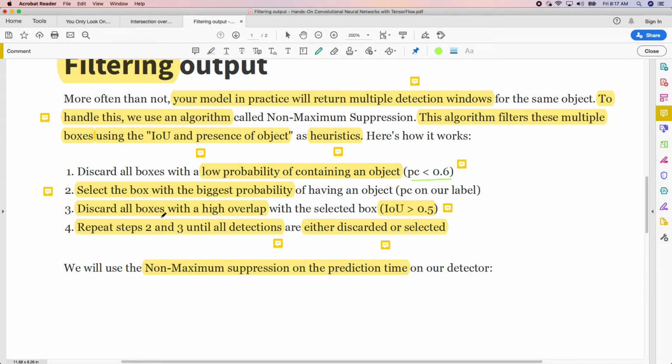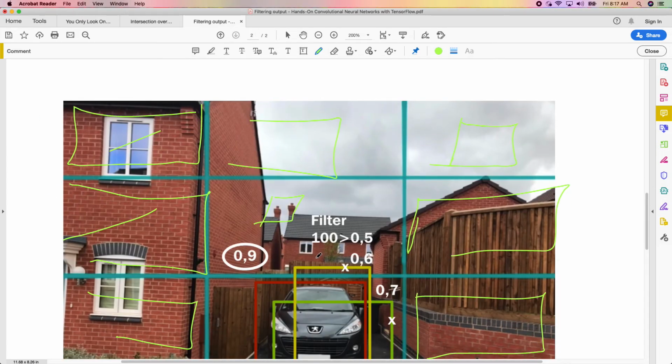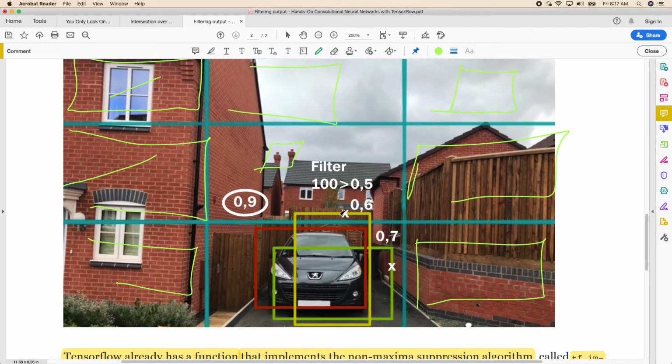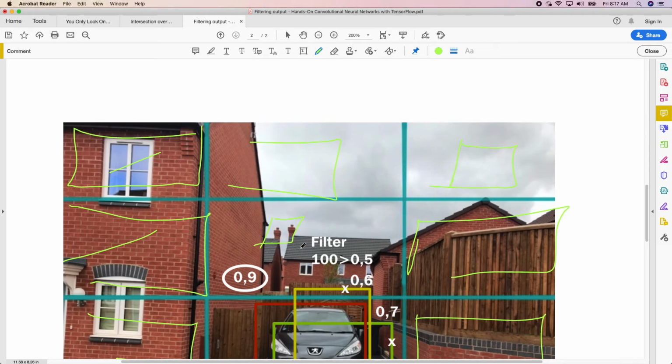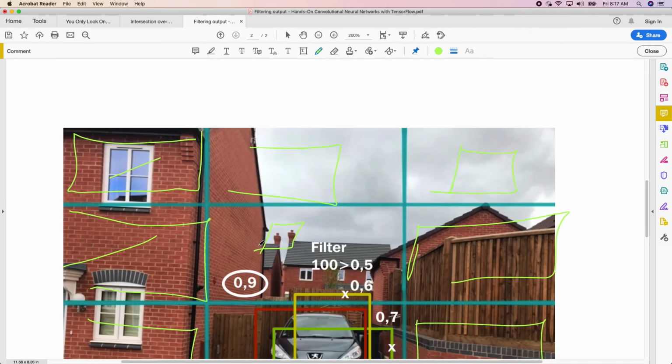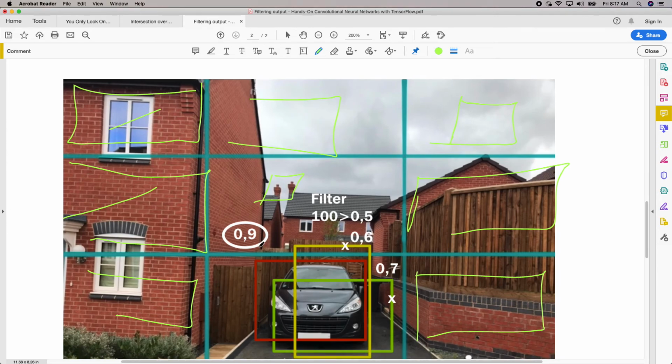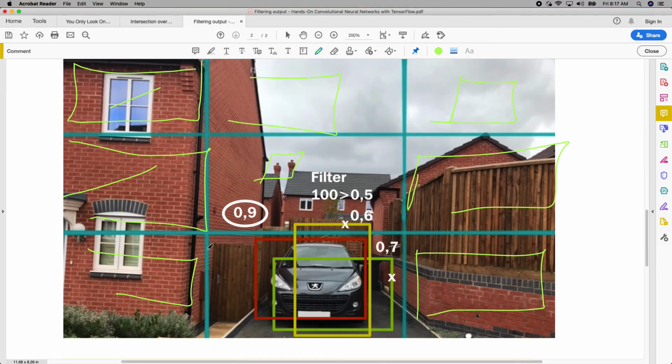Then we discard all the boxes that have a high overlap with that selected box, because since we already selected the one that has the highest probability, we don't want double prediction. So we just discard the ones that overlap with it using intersection over union. Then, if there are other objects of interest in this image, we do the same thing until we are done with this image.